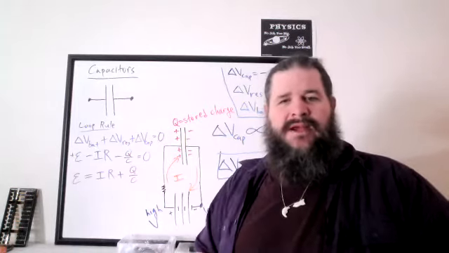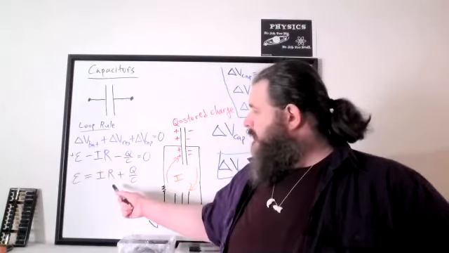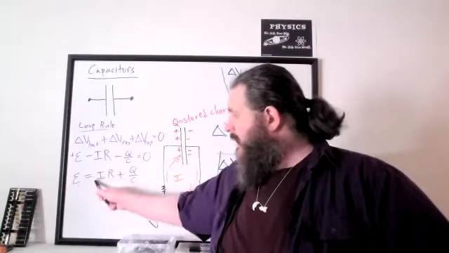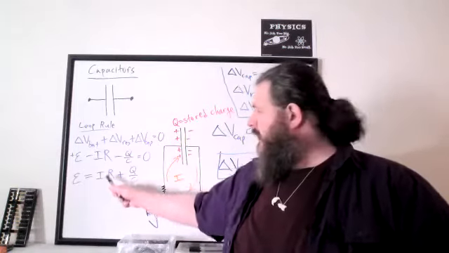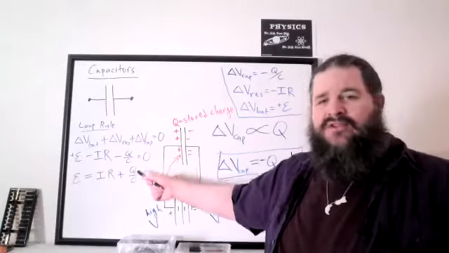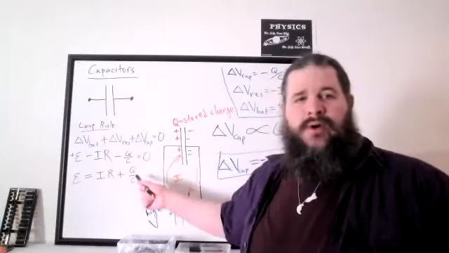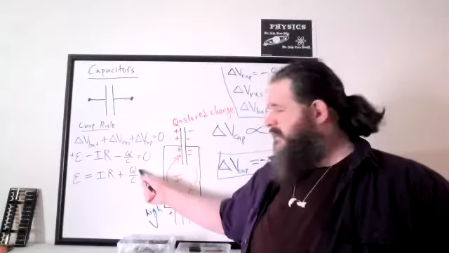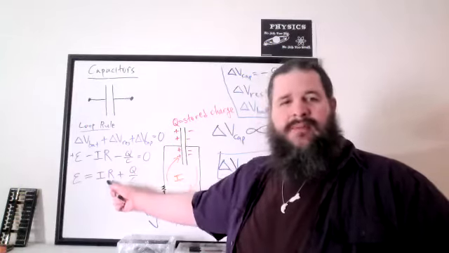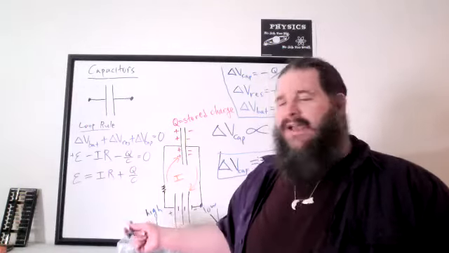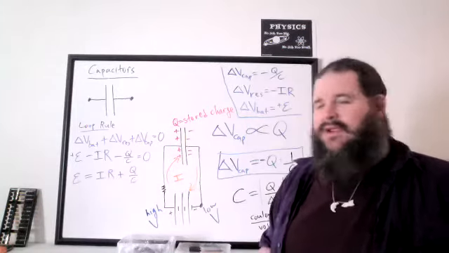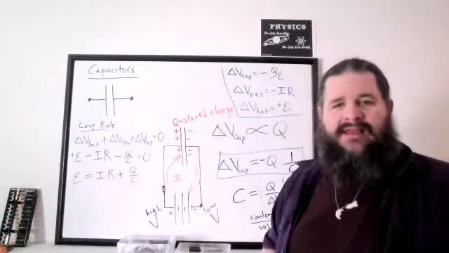It's a zero-sum game, which means the battery can basically be doing two different things. The voltage from the battery can be making current flow, and the voltage from the battery can be making charge get stored in the capacitor. But it can't do lots of both. It can have lots of current and a little bit of charge stored, or lots of stored charge and a little bit of current, or maybe some of each. But you can't have lots of charge stored and lots of current flowing at the same time, because that's going to add up to more voltage than the battery has.